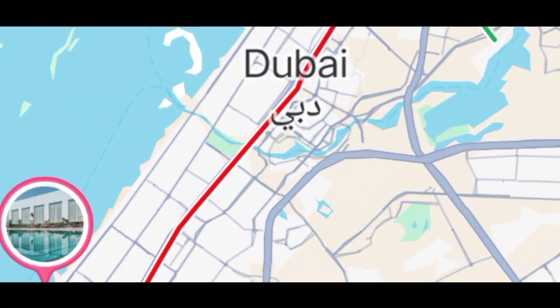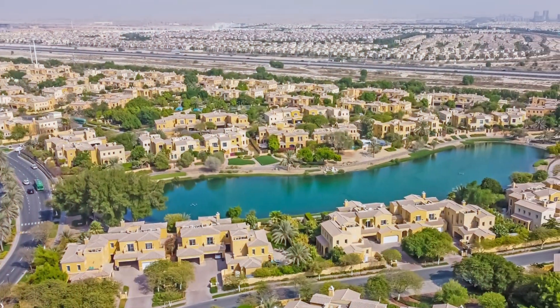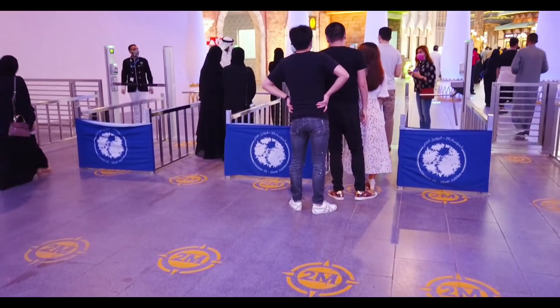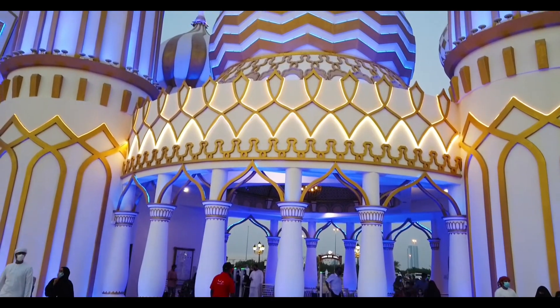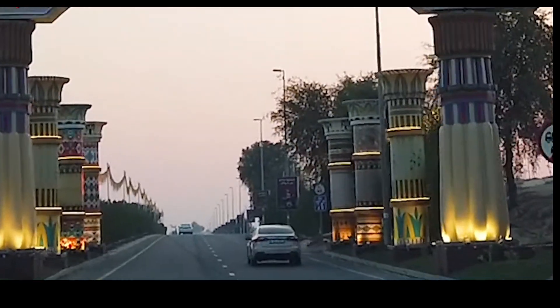Situated along Emirates Road in glowing light, just 15 minutes from Dubai's downtown site. Near Arabian Ranches, Discovery Gardens, and more, access is a breeze like never before. Arriving by metro, taxi, or buses abound — no lengthy walks or headaches to hound. Drive yourself by car or hop on a tour; parking on location means convenience is sure.